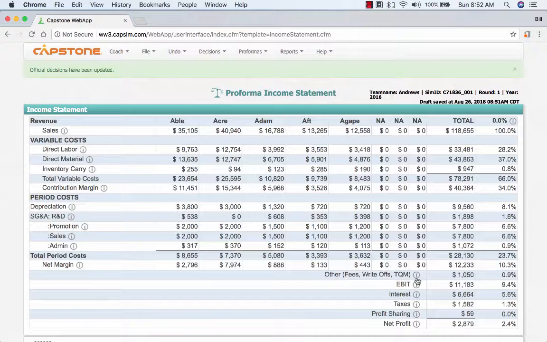So again, lots and lots of moving pieces to this thing. Don't get freaked out if you don't understand it right away, because again, I think once you play it, once you see how these numbers impact decisions, it's going to make a heck of a lot more sense to you. But again, we'll be playing a couple more of these rounds that I'll video for you, that'll hopefully give you a good idea.